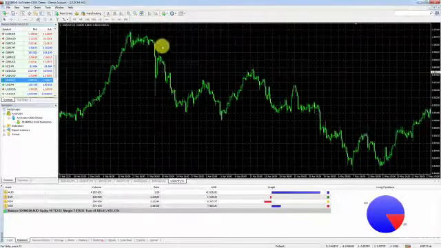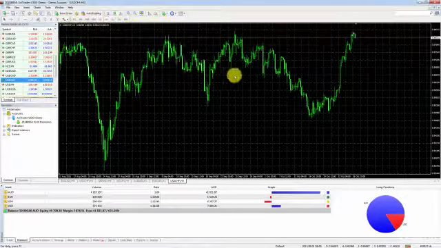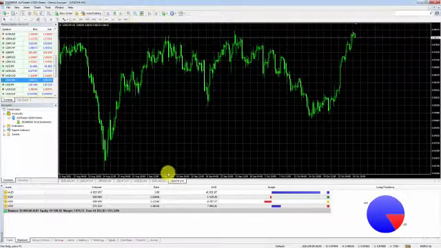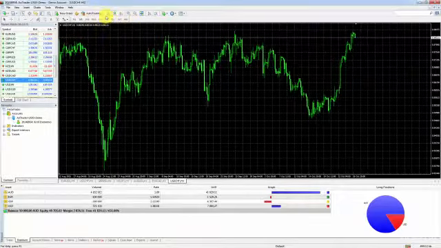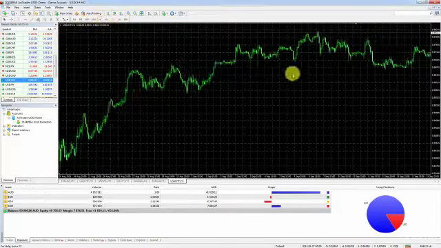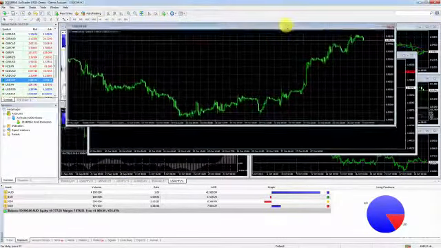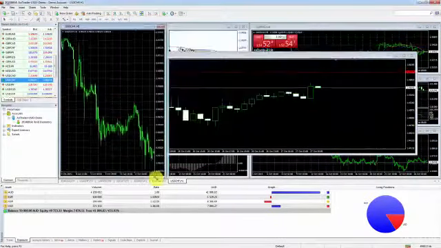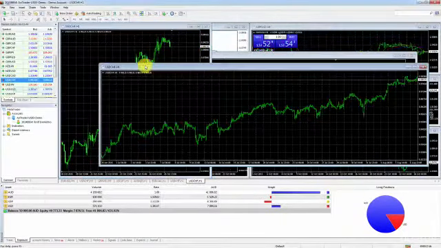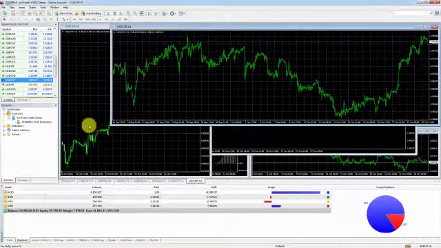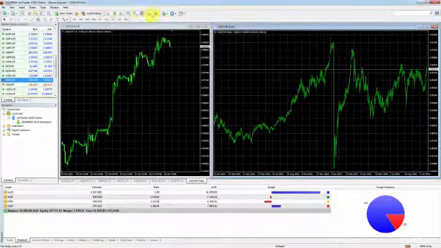So it depends on what analysis you're doing. It depends on what your goals are. You might be wanting to look at other timeframes. And finally, I wanted to show you how you would use two timeframes together. So let's say you're trading on the 1 hourly time frame, which is this one. What you might want to do is, I'm just going to make this window smaller, in parallel to your 1 hourly time frame, have a higher time frame. So let's say your daily time frame, which is this one.